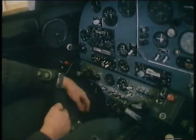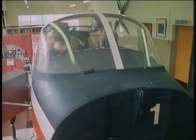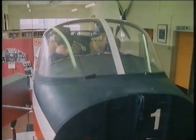This is an earthbound model. They have to memorize perfectly 180 individual checkpoints before they move on to the real thing. And then it automatically switches back and plays back from the tower.